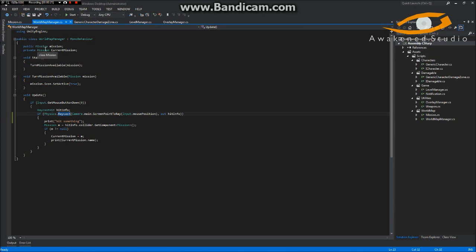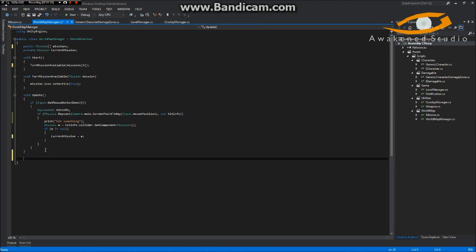So where we have our public mission here, we're going to change it to a mission array. Oh, gotta turn my keyboard on. Mission array, and we're going to call it missions, and then we'll plug in missions sub 0, so the first mission, turn it on just for testing purposes. Eventually in here we're going to turn on stuff based on how many we've completed. Actually, that's it.